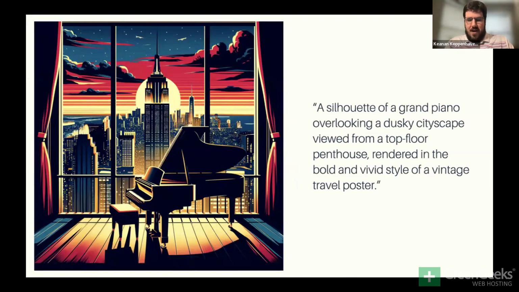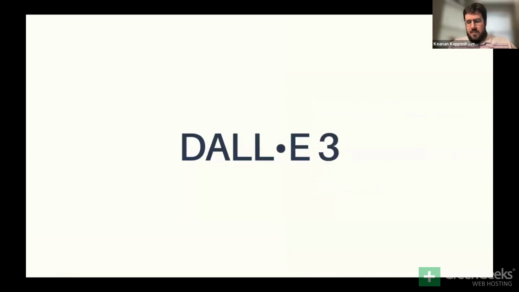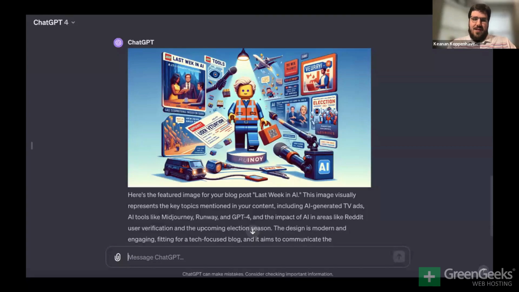You can see they provided a bunch of style guidelines, the bold and vivid style of a travel poster, etc., which is helpful to get it to have the style that you want. But in a little bit less than a paragraph of text, you can get images out that look like this, which is pretty amazing. And OpenAI's image generation model is called DALL-E 3. Shout out to Salvador Dali, I believe. And basically, they've now integrated this into ChatGPT, which means that just like we asked ChatGPT to generate us an outline, we can ask it to generate us images for things.